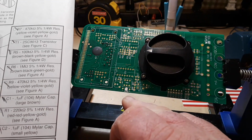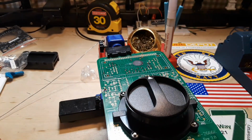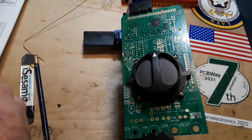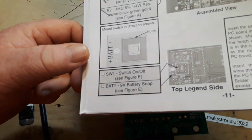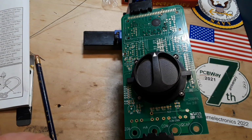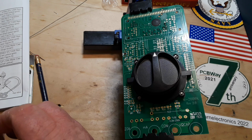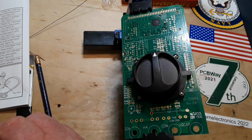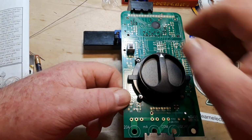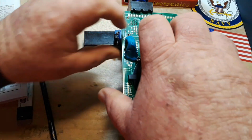So, all right. Want to make sure we put this in properly. The manual, let me adjust some things here. There we go. The manual is showing the board in this direction with a notch on the switch. Okay, there's the notch. Hopefully, I've done this properly. We'll blue tack that baby down to the board.